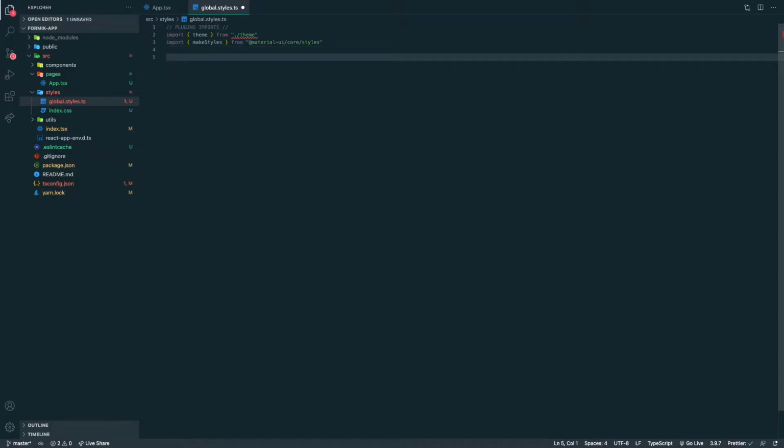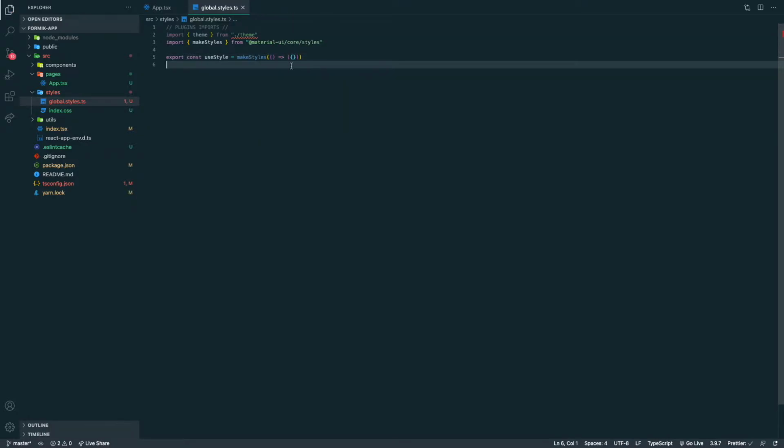Okay, export. That is gonna be a hook that we will be using throughout our components. It's gonna be useStyles, makeStyles, and just create an object. Yeah, return an object.